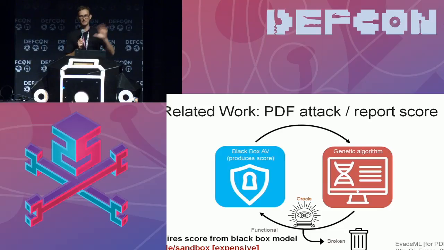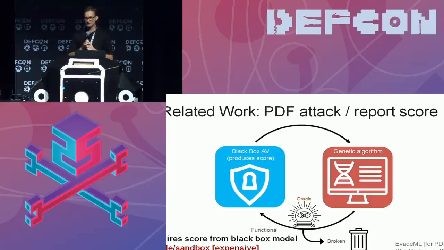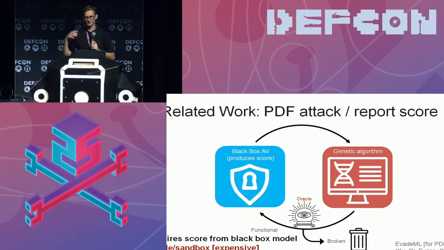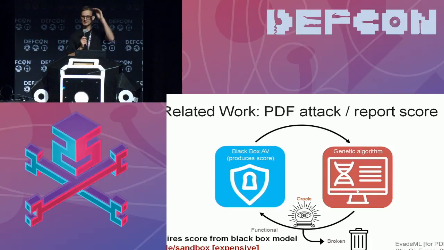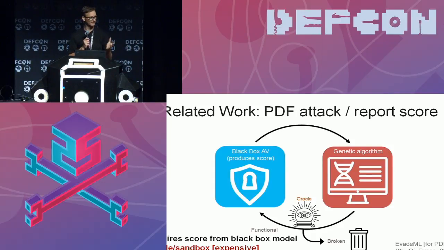A cooler attack based on a black box — so it doesn't need to be deep learning, it can be any machine learning model that reports a score — has been investigated by my co-researchers at the University of Virginia. It's based on genetic algorithms, which are based on the evolutionary principle of survival of the fittest. I start with a big batch of malware and breed it with benignware. Elements of a malicious sample take structures from benignware — in this case for PDF malware — inserting elements randomly, mutating the DNA of the malware, and passing it back to the model. If the score decreases, I keep that sample for the next generation of breeding.